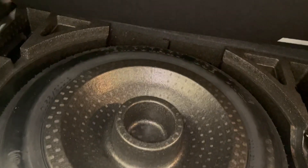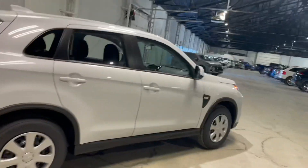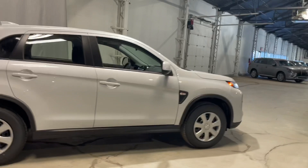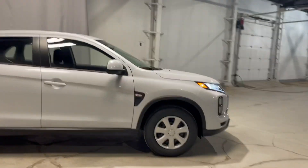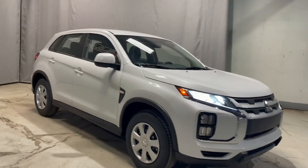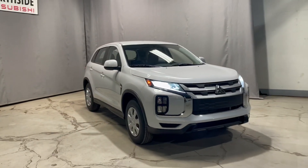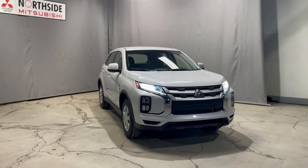Below here we have our full-size spare tire equipped with all the tools you need to change it out — although you'll never have to do that on your own, as every new Mitsubishi comes with a 10-year powertrain warranty good up to 160,000 kilometers, as well as five years and 100,000 kilometer bumper-to-bumper coverage, and five years of free roadside assistance where they can help you change out that tire.